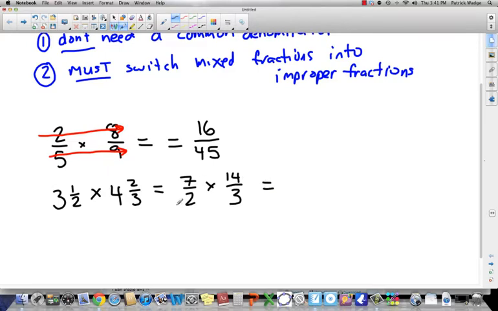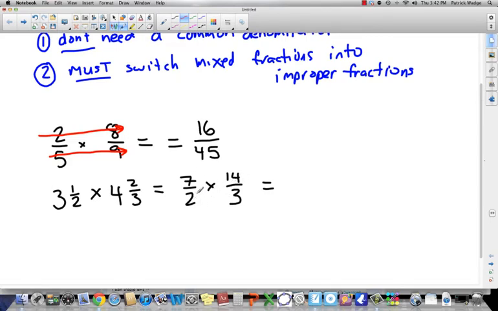You can multiply across the top and multiply across the bottom. But I also want to remind you that you can simplify before you do the multiplying. You don't need to do this, but it might be a little bit easier to do your simplifying before you multiply and get these big numbers. Some teachers call it cross-canceling, because it's often the numbers that are across from each other that you try to cancel, but it can also be the numbers right on top of each other. As long as you can find one denominator and one numerator that you can divide by the same thing, then you're allowed to simplify them.